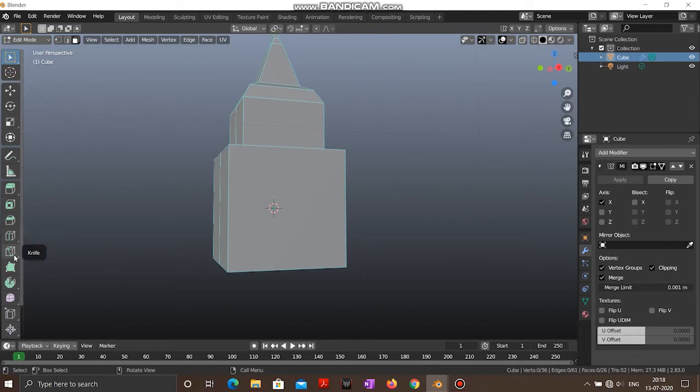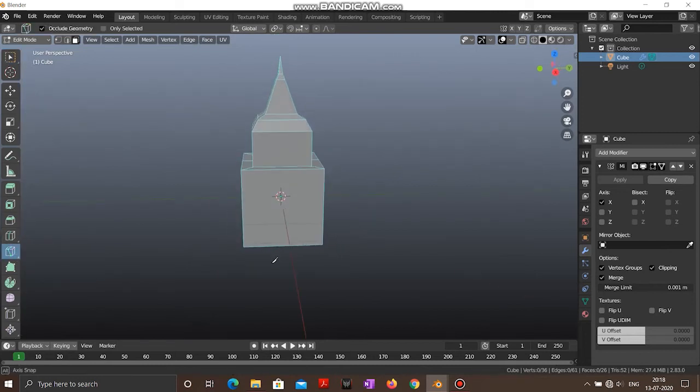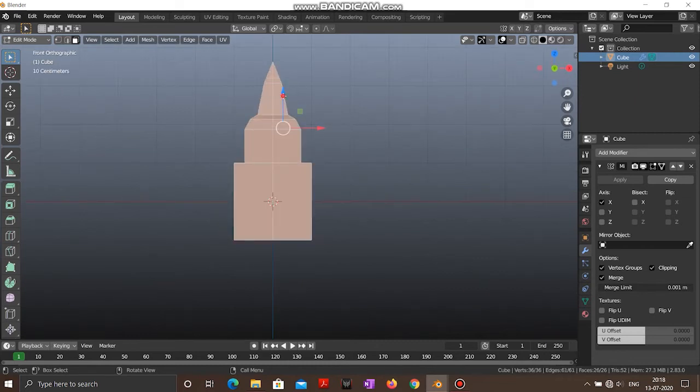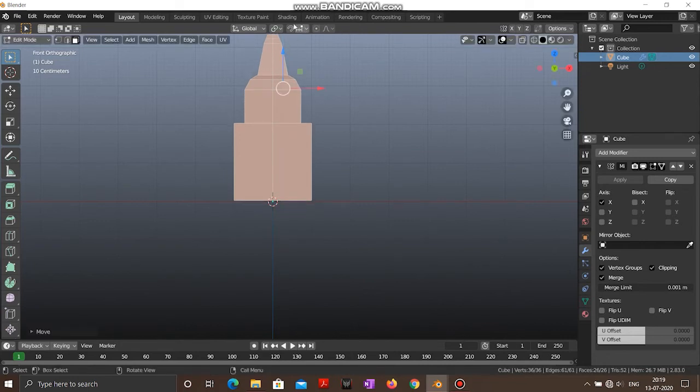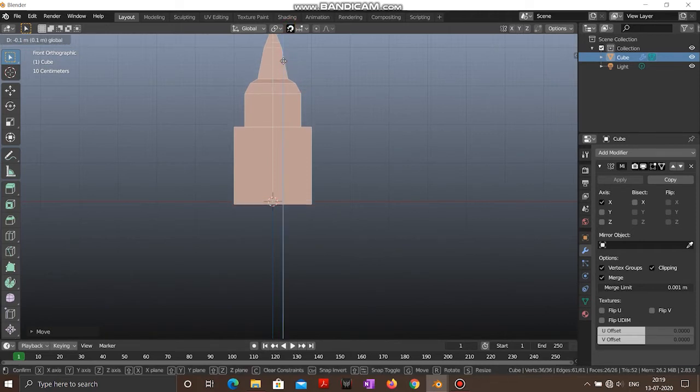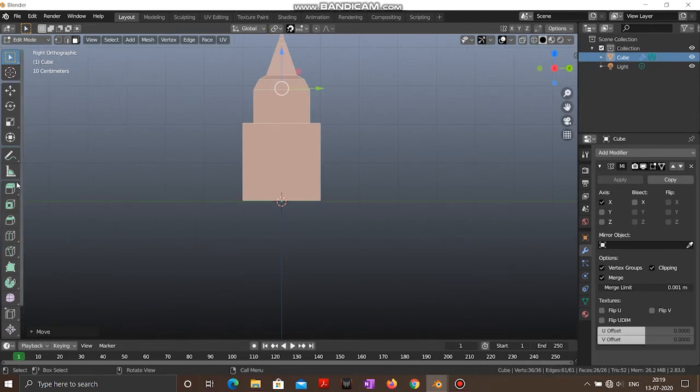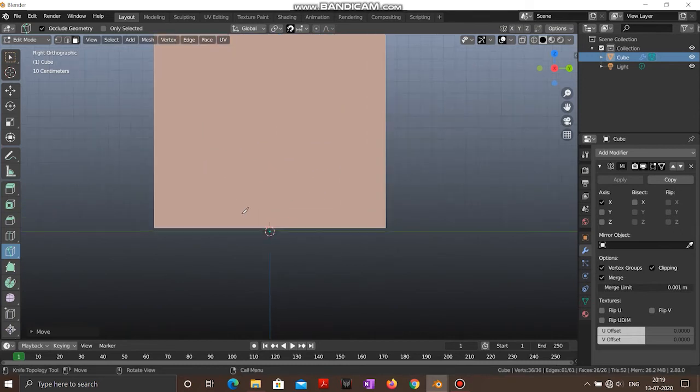You can always use this knife tool to cut through the object. First I will select the whole object and take it a little upward, and then I will snap it actually. Cool. Okay, a little bit down. Okay, cool. So if I press this knife button, sorry, and if I cut through it using the knife tool, then I can make an entrance, right?